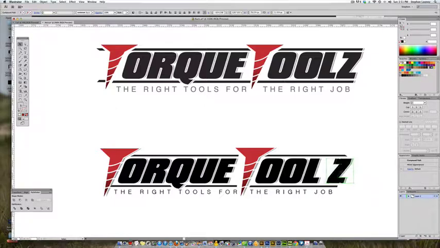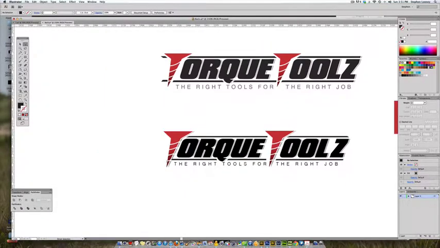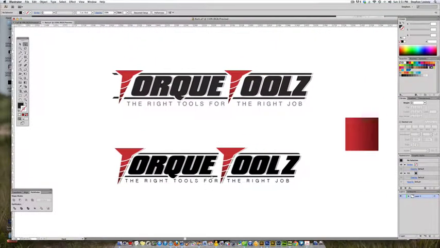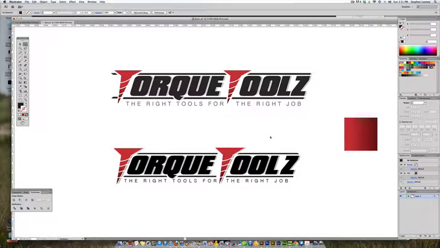Oops, I lost the Z. The Z got moved over. Scoot that over a little bit. Everything you do affects everything a lot of times, so things tend to shift. And that looks pretty right on the Torque Tools logo.